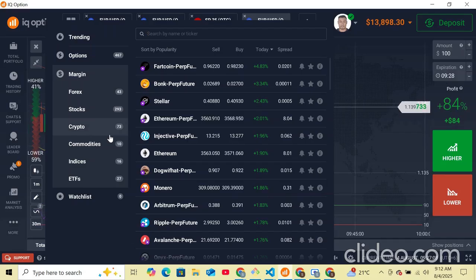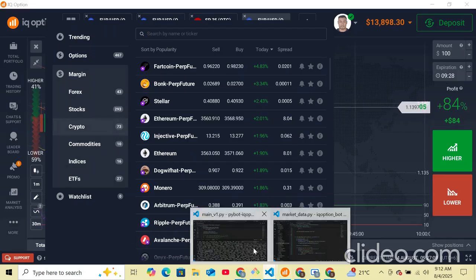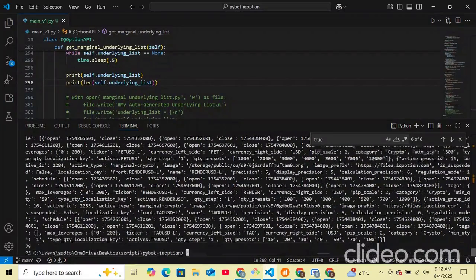Out of 79, 6 of the assets are suspended, or suspended is set to true. That's why 79 minus 6 becomes 73, rightfully so. So we are getting the right data, right?